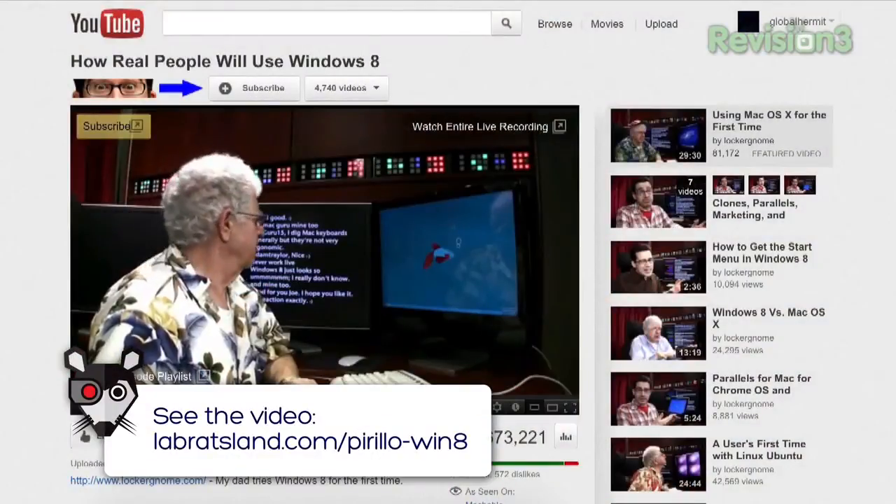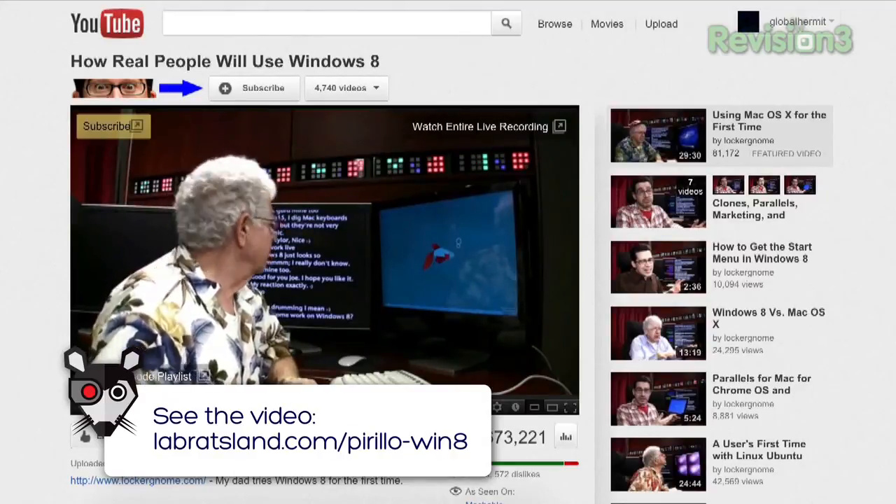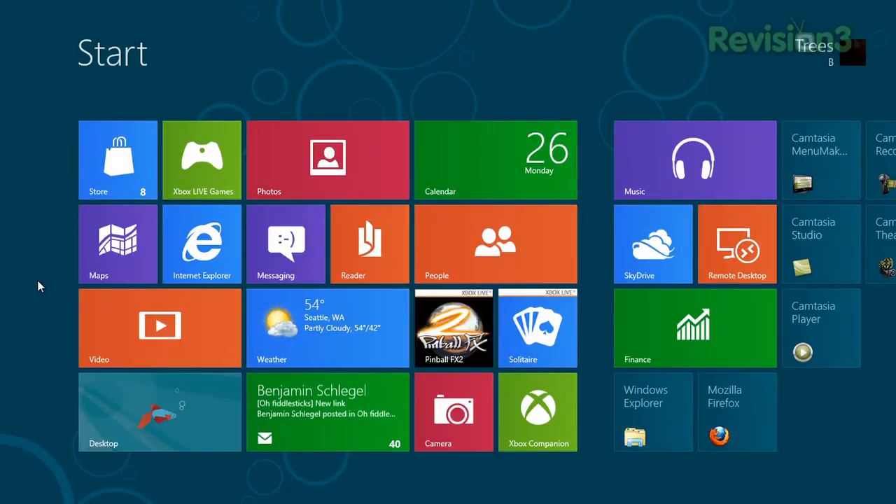There are a lot of complainers out there looking at this interface and going, 'what the hell?' There was a great video from Chris Perillo who put his dad in front of it and said, 'just try to figure it out' — where's the start button? The thing about touch on a tablet is it's got to be intuitive. And in a lot of ways, if you're using this on the desktop, it just is not intuitive. Trying to figure out how to get back into Metro — that's what they call the tablet interface — is really difficult and takes some different thinking.